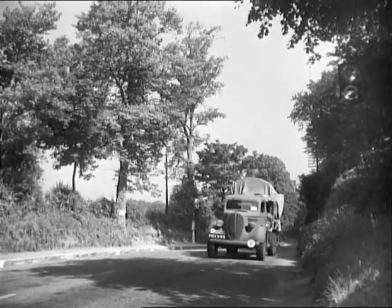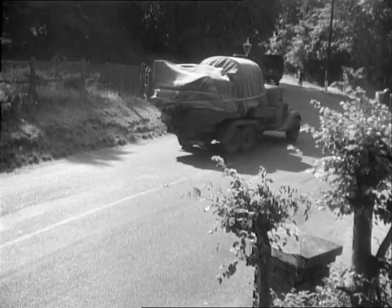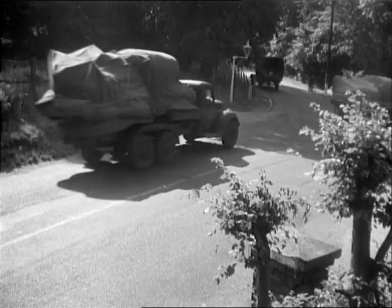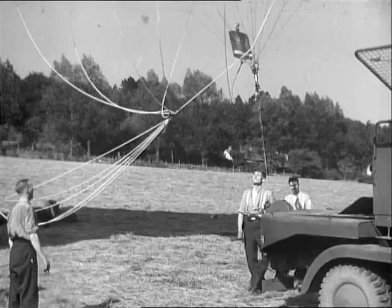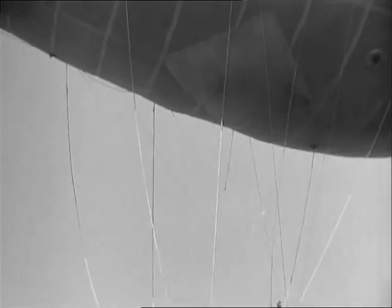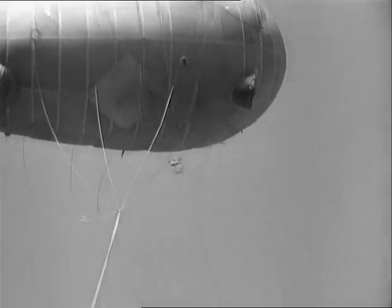And in July 44, we replan our defenses. Anti-aircraft guns are moved to the south coast, and the balloon barrage is strengthened around London. This leaves all the sky above Kent and Surrey and over the Channel free for our fighters. Now the battle has reached its peak. It's testing point.